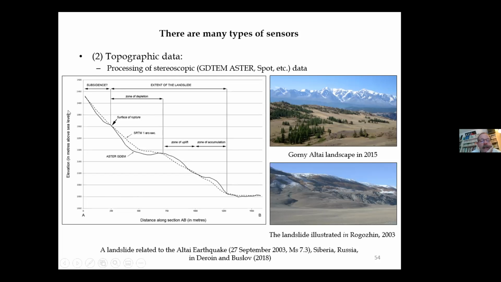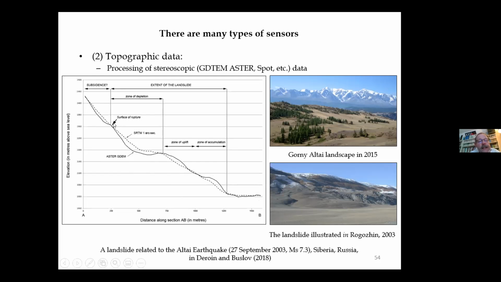So I compared the results of a cross-section using the SRTM. Here, the shape with the dotted line is the initial shape with SRTM, and after the earthquake and then the landslide, you have the new shape, solid line, with ASTER GDEM, the shape in 2004.